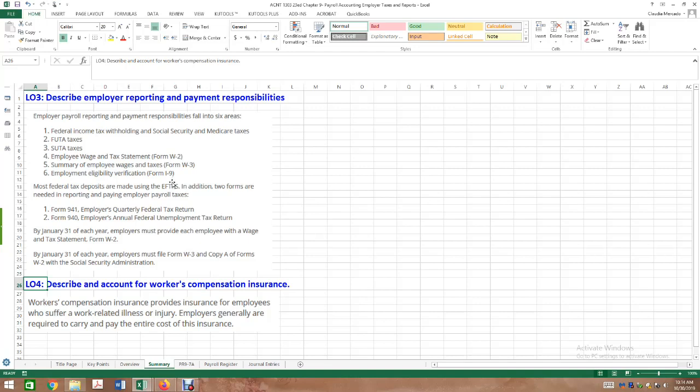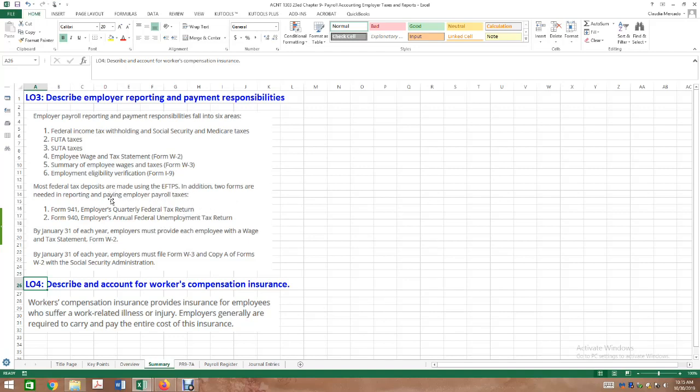If you hire ineligible people, immigrants, or whatever the case might be, if they're not qualified to work in the United States, you will be fined. Okay? So it's very important that you meet all of these requirements, that you do a background check, that you verify your employees' identification, and complete Form I-9. Okay? There is a deadline that must also be met. Whenever a new employee gets hired, you have to submit Form I-9 within an established time frame.